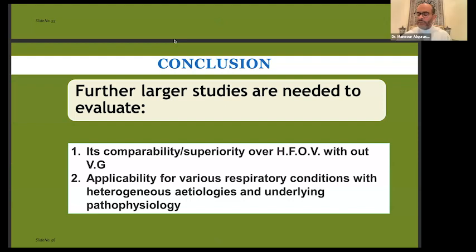As I mentioned, nowadays, if you have a baby who requires respiratory support, start with non-invasive CPAP or non-invasive ventilation. If that fails, you go to conventional ventilation using volume, so assist control with volume guarantee. If that fails, I do suggest you use high frequency with volume. The data is not robust, but in our center we use it frequently, and you find it is superior to high frequency without volume.